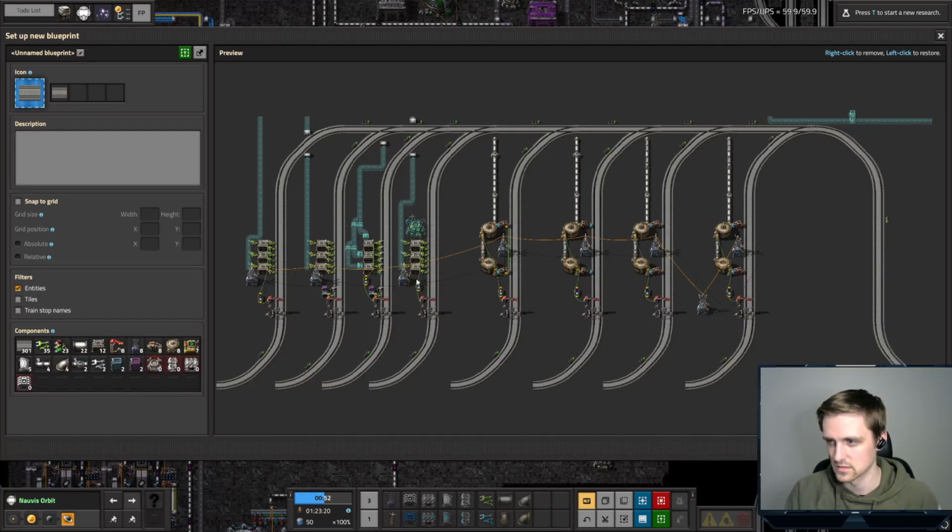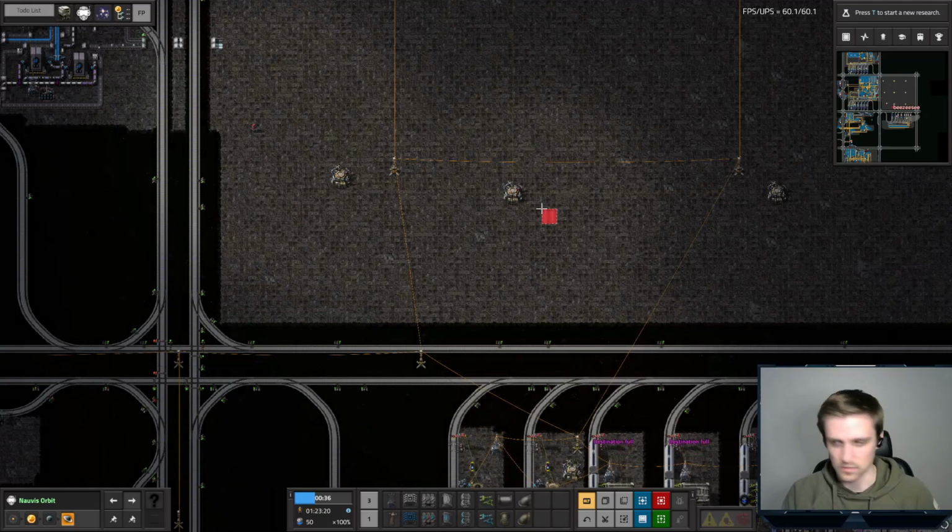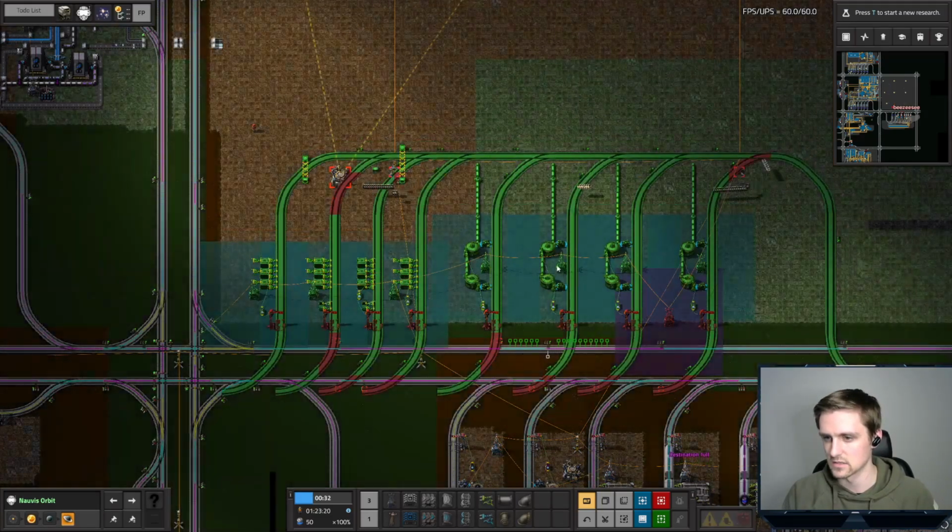This. And... I don't know. This stop. We'll do no train stop names. We don't want train stop names included. All right. Then we'll delete this and this.